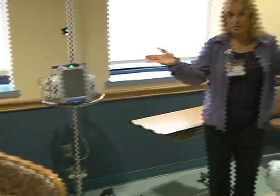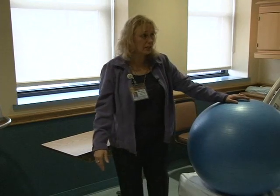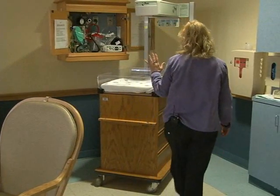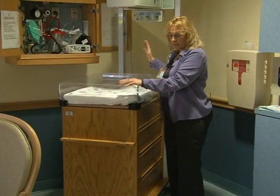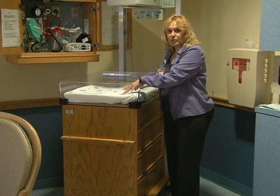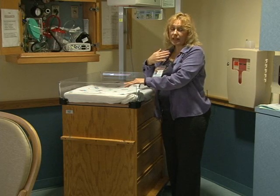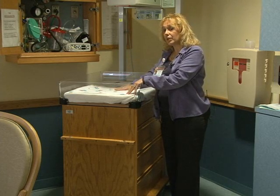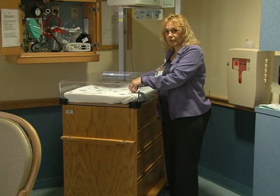Each room has its own bathroom with its own shower, so it's close by for moms if she needs it. After delivery, we have a setup here in case babies need any extra care at delivery: oxygen, suction, and a warmer. Typically at delivery, babies are placed on mom's belly and chest, skin to skin, with warm blankets, staying there for an hour. If the baby is compromised in any way, that's when it will come here, be evaluated and checked out, and if everything's fine, goes right back into mom's arms.